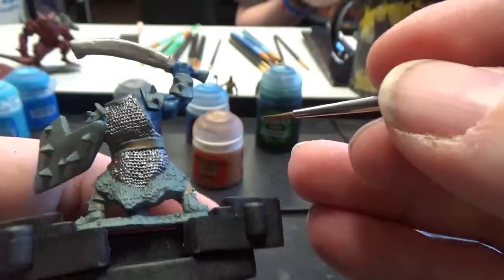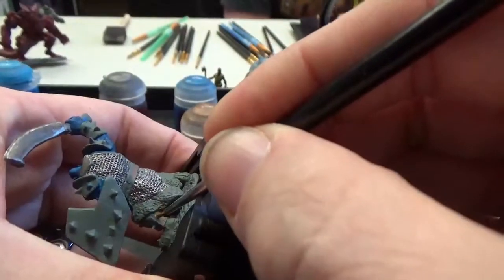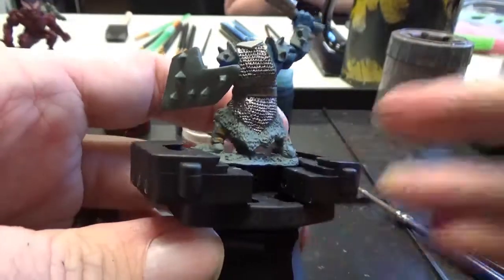But now with that, you're going to have to be much more careful because any color that you put around there, you want to make sure that it blends properly. So we're going to put the strapping there. And I'll tidy that all up. I'll be right back and show you what it looks like.